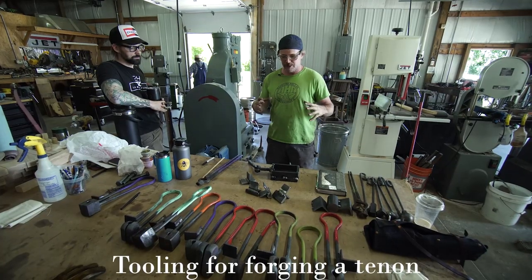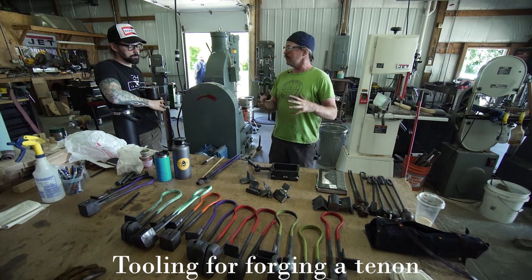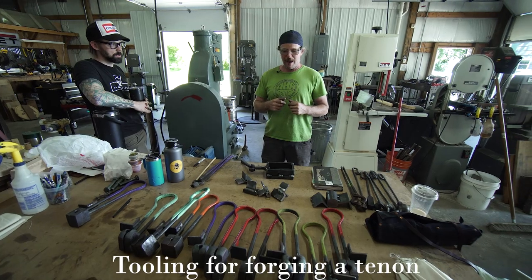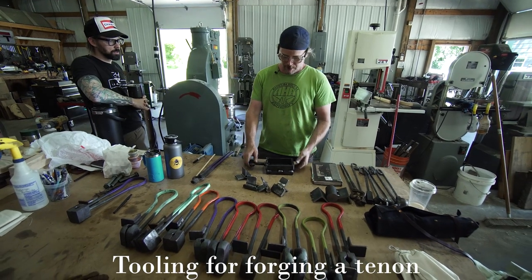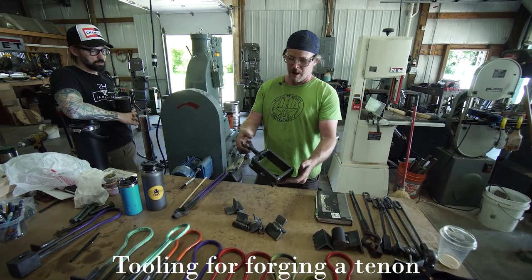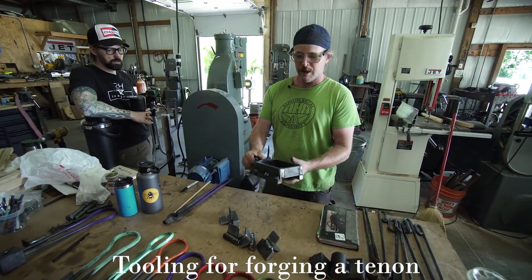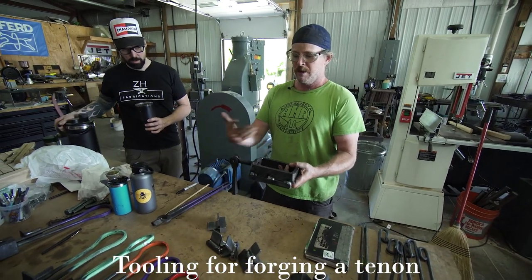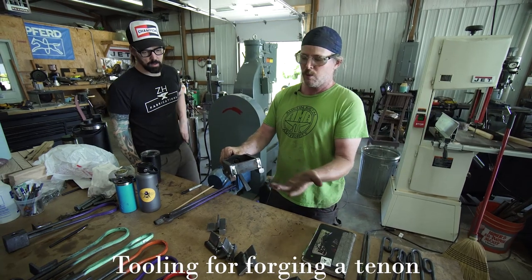Next up, we're going to do a little forging a tenon sample. And that's going to use a couple of different toolings that we have here. First of all, we've got a die clamp. So basically, this is something that you can make. And again, there's a number of ways to do this. Some people like to. I'll show you how I like to use this one, but you can convert this to how best it works for you.